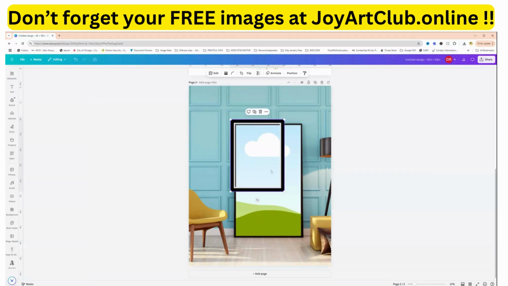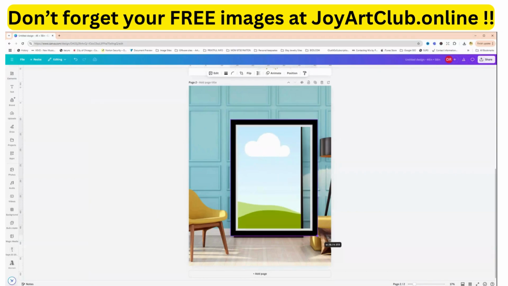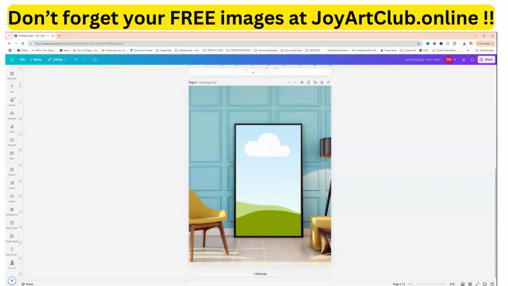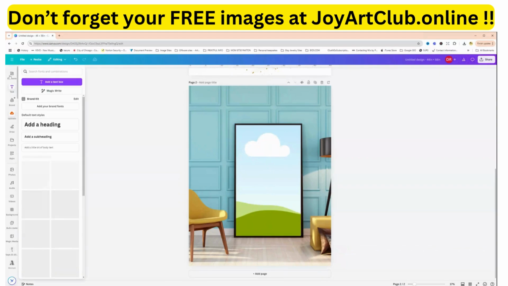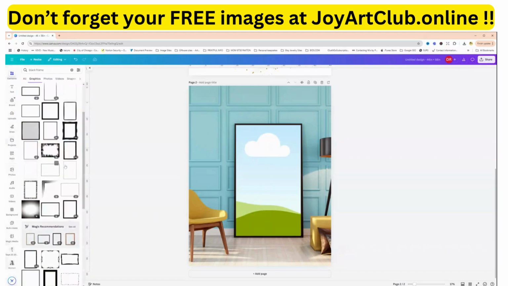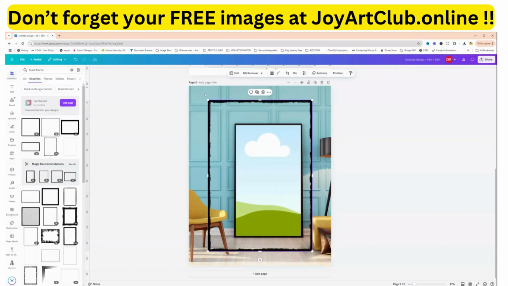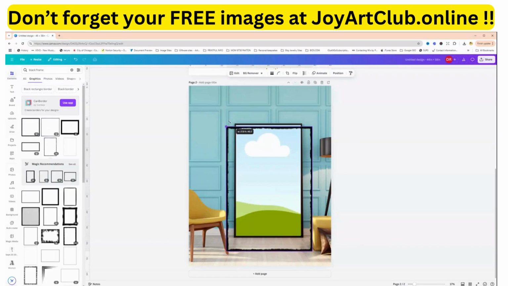So we're going to try to use another frame instead of the one that's originally there, because that way we can have an even frame. Let's see. Maybe this one. Make this a little smaller.